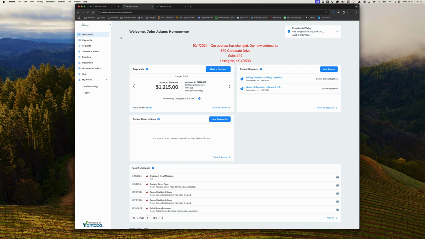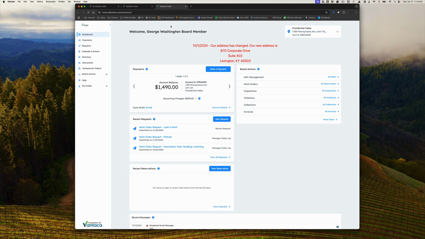And now we're going to switch over to what it looks like as a board member. As you will see, everything is almost identical, so I'm not going to go through all the same information. I'm just going to show you what is different as a board member. The biggest piece of it is right here, board actions.